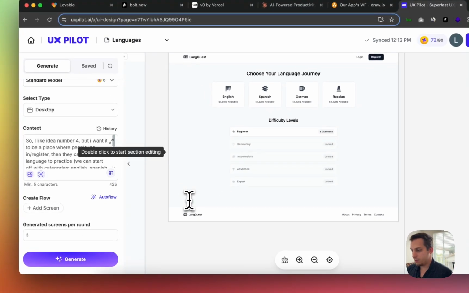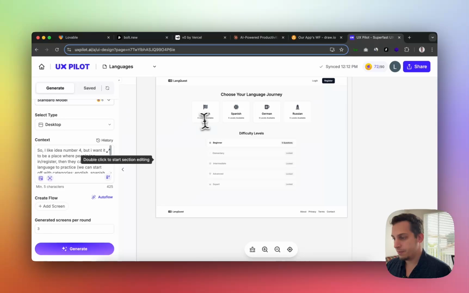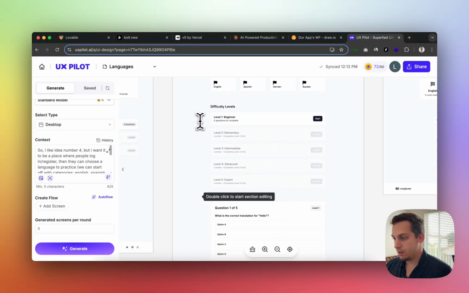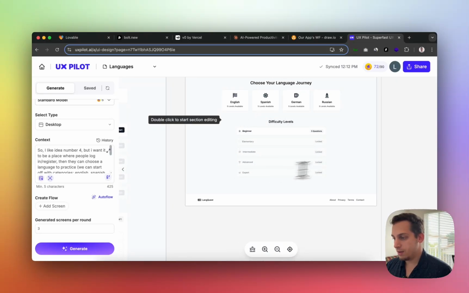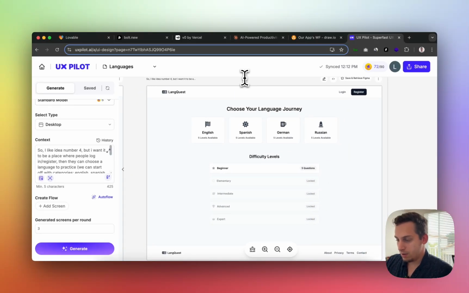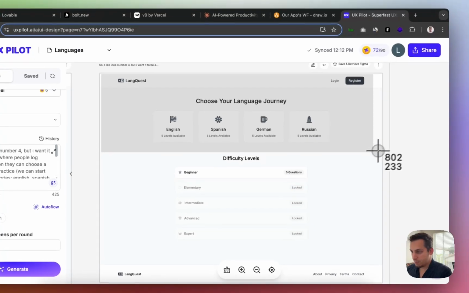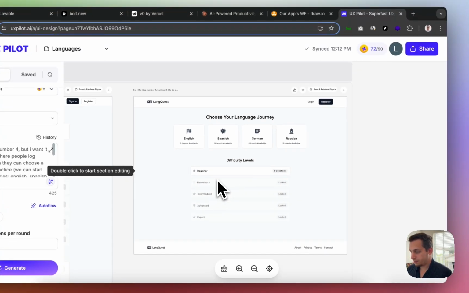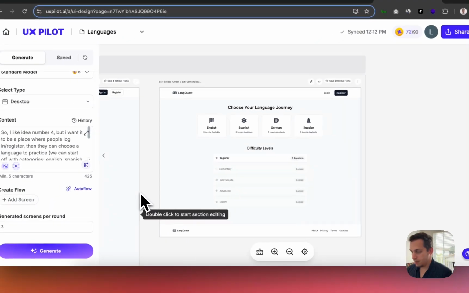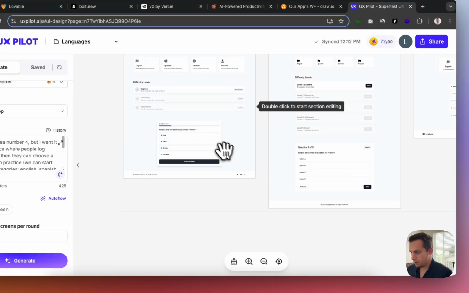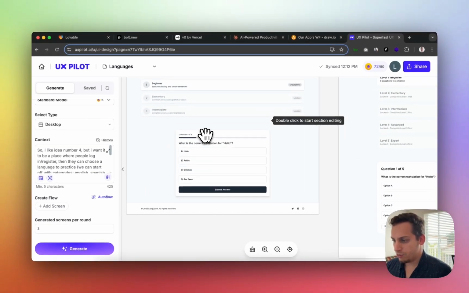But anyways, I really like this because you can see the different languages. But I don't want this to be in the same page, so I'm gonna take different screenshots of this. So I'm gonna go ahead and I like the name LangQuest. So let's do this. Now let's see what else we got here. I like this for the question module.